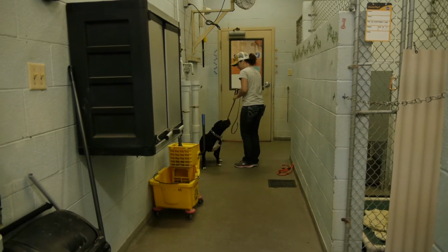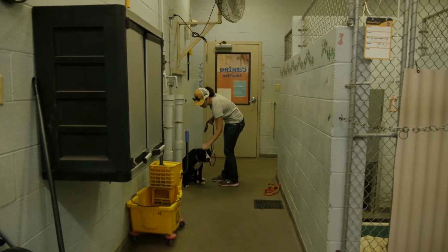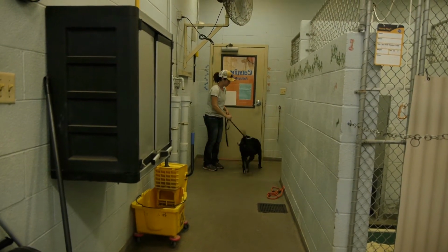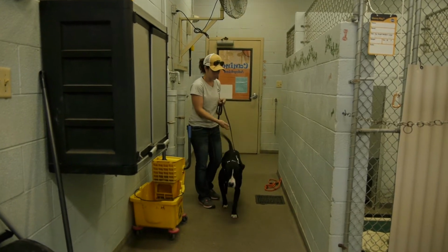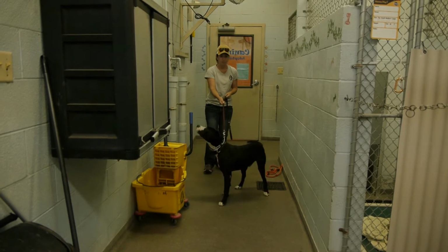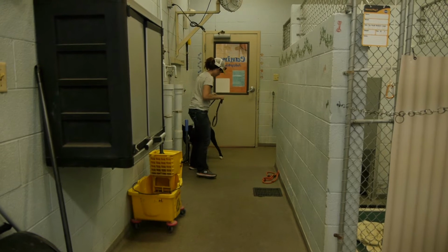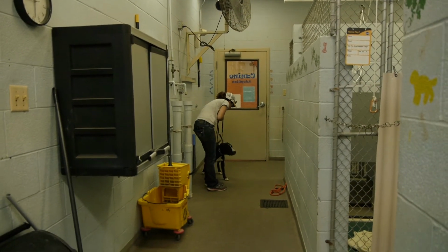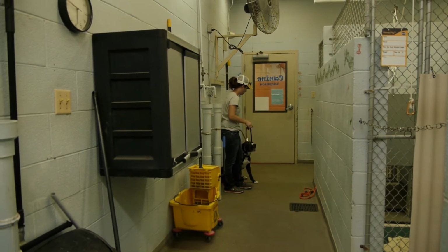So here we're learning the rules of the prong collar, which is the same as the slip lead. When you're away from me, you feel pressure, and when you're close to me, that's the place to be. Nothing happens there. Because a lot of his fear issues, he's trying to get behind me. I noticed that here in the corner of the room. I'm trying to not let him use that as an escape from what's happening. I want to keep him in front of me. He sits really easily here, which is great.